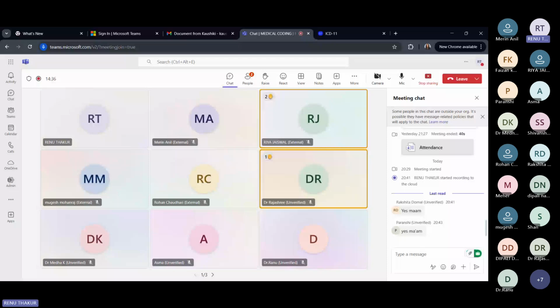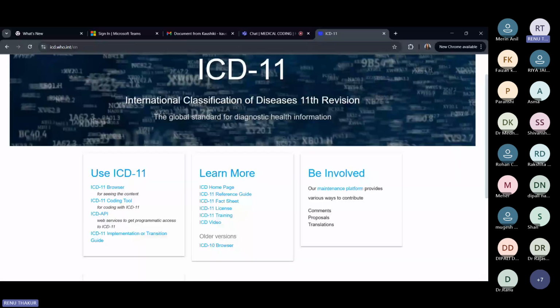Today we will be learning how to search different diseases on the ICD-11 coding tool along with the post coordination on which I have given you the assignment in the group. So let's see how to access it. I request everyone to open this page on their laptop, and then just click on the coding tools.